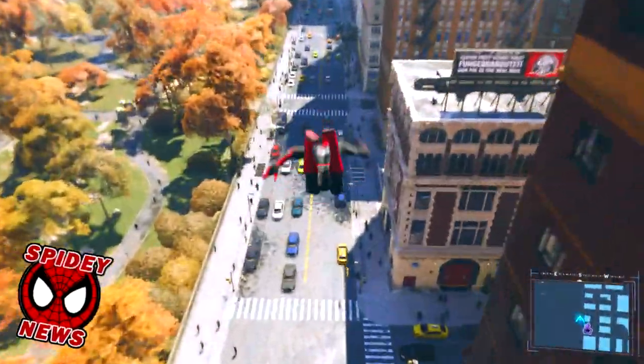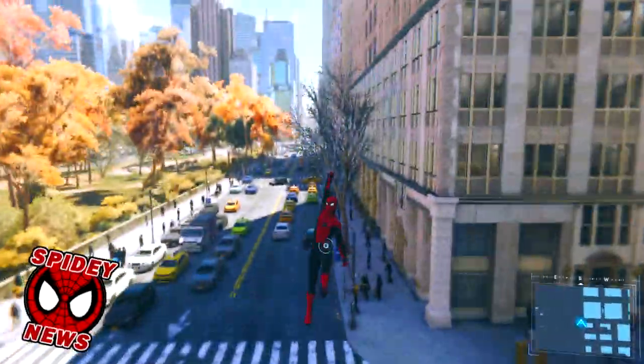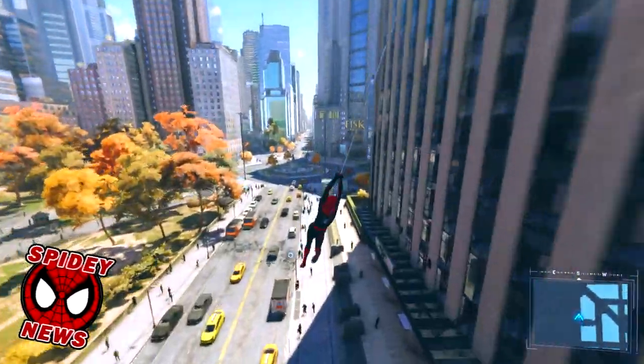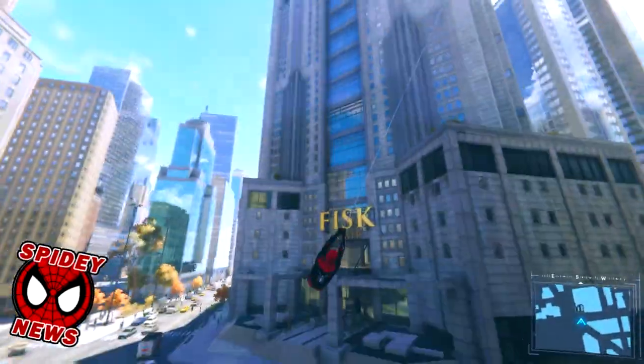Now let's move on to the lighting. The lighting is a very good way to spot a fake when it comes to leaked set images. The lighting is something that is very hard to recreate in Photoshop if you are not a highly trained editor. Usually lighting is a way to spot a fake, and in this case the lighting is done very, very well if this is a fake.